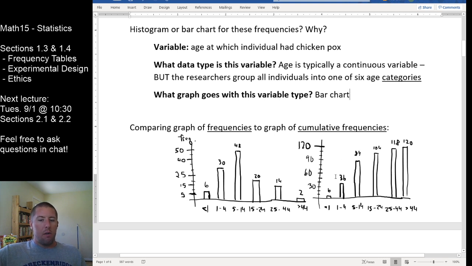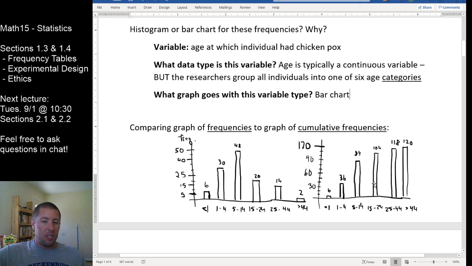That's a lot harder to see over here, and I can see that we did make our single largest jump in heights from the second to the third column. That's equivalent to this being the tallest column. But what's a lot easier for me to see here is different information. I always like to make statements about so far type of things when I see my cumulative frequency graphs. I think that the observations we should be making about this cumulative frequency graph is things like we could say, almost all people get the chickenpox by the time they're 24. I think that's a good generic observation that we're making here.